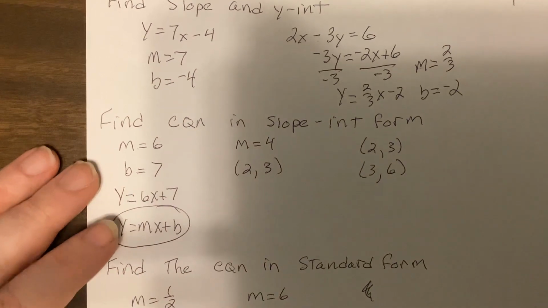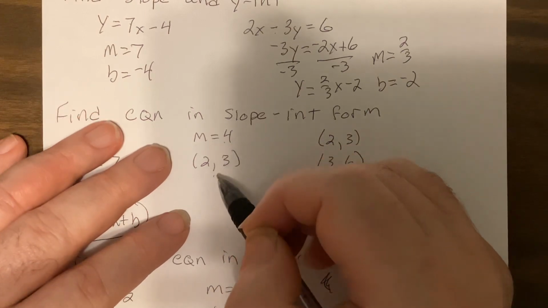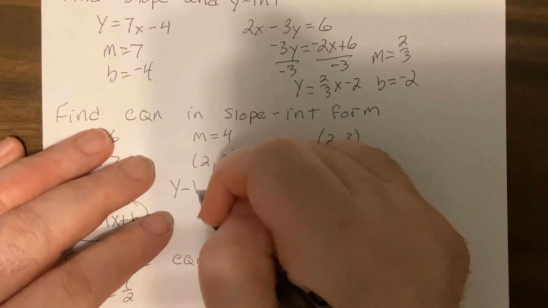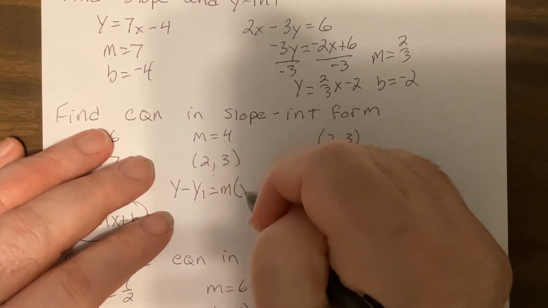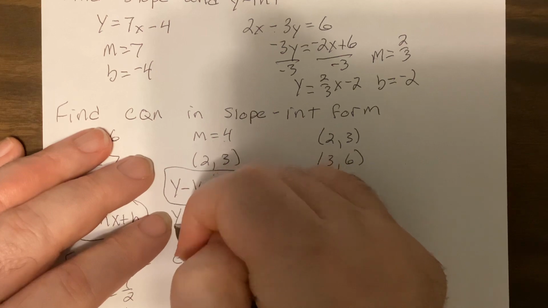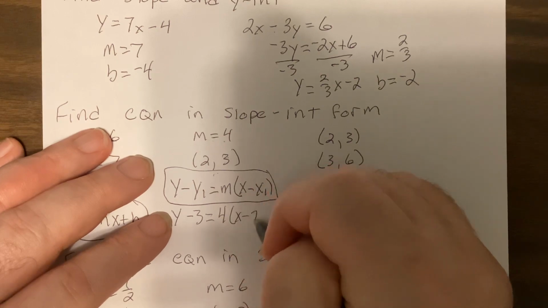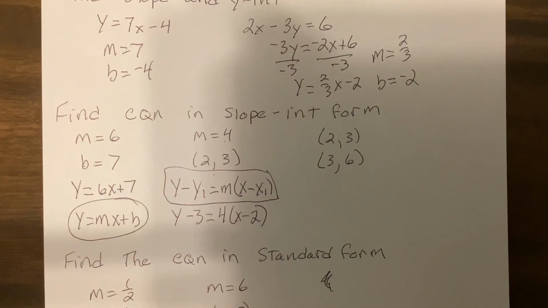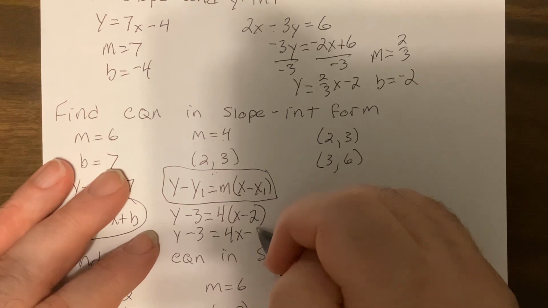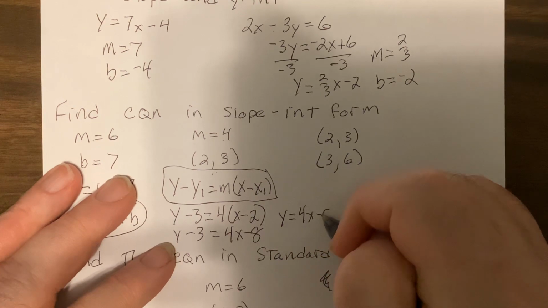Should have that memorized. Then, given a slope and a y-intercept, start over, sorry. Given a slope and a point, I meant to say, I would use point slope, which is y minus y1 equals the slope, x minus x1. Should have that memorized, but most of you didn't. So you'd go y minus the y number equals the slope, x minus the x number. So distribute the 4, y minus 3 equals 4x minus 8. Add 3 to both sides, y equals 4x minus 5.